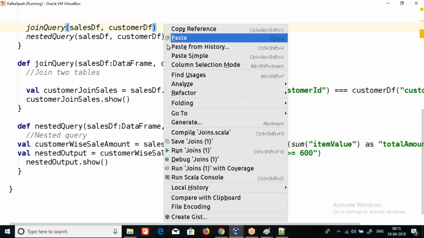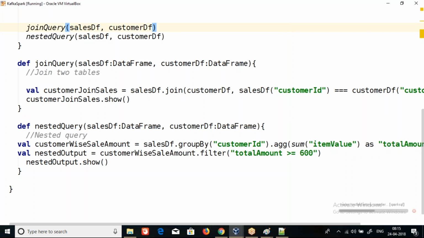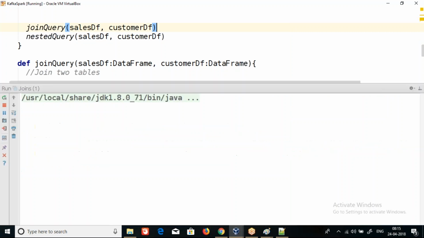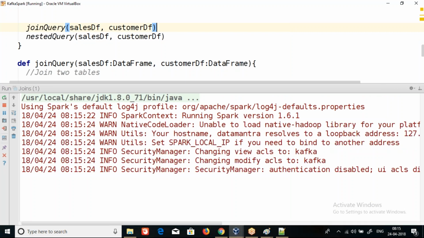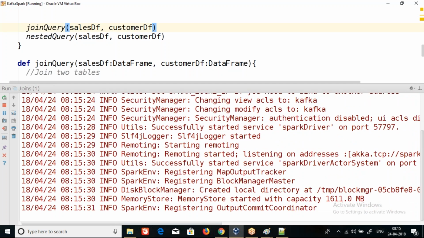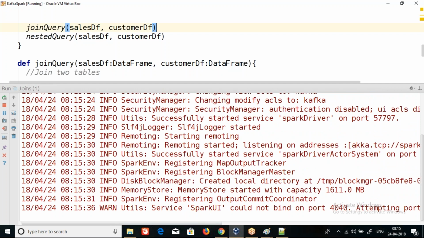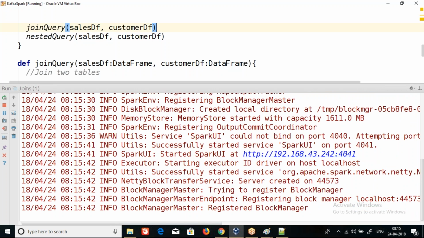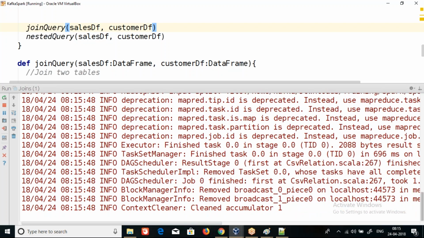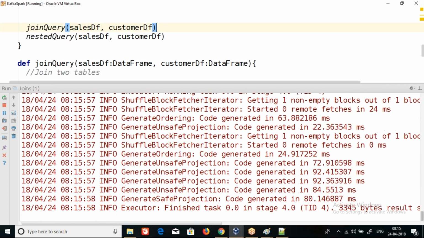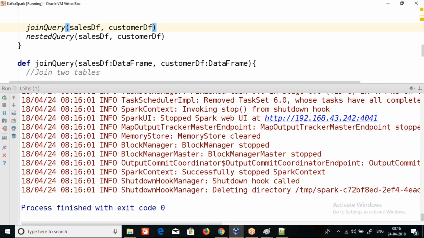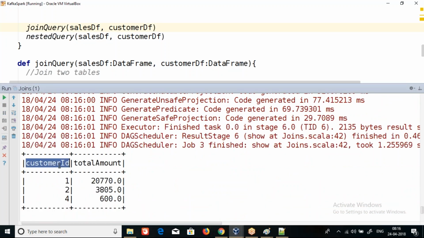The column name is item value. That's the error. So as you can see here, we get customer ID and the total amount.